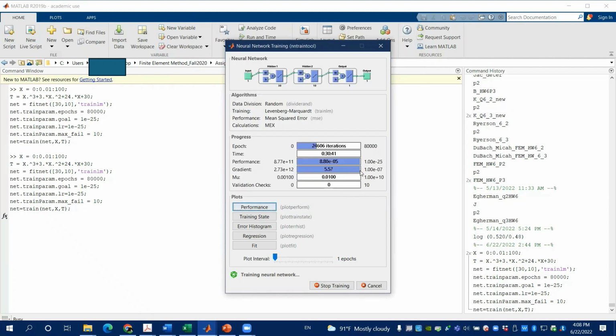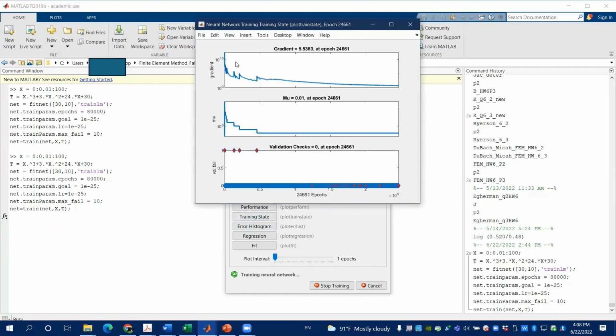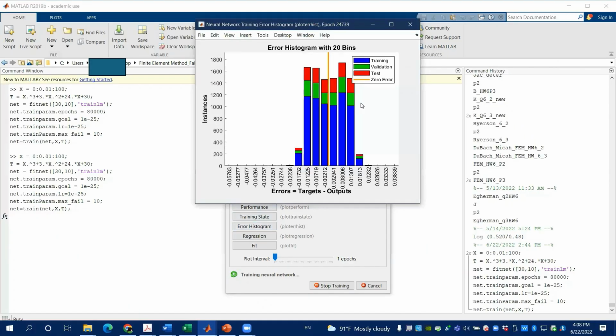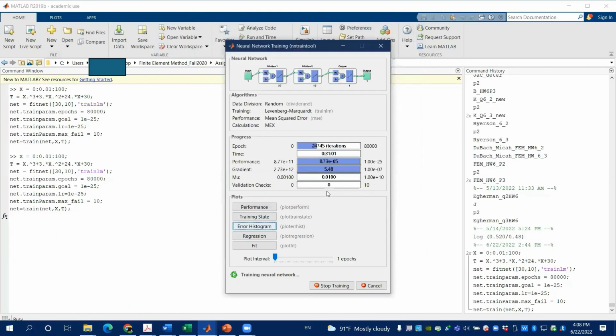This is a training state, right? The gradient, mu, and validation checks. You can see a lot of things. So this is the error histogram, and regression.